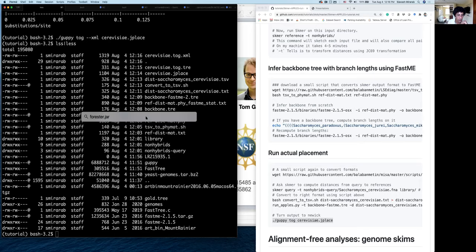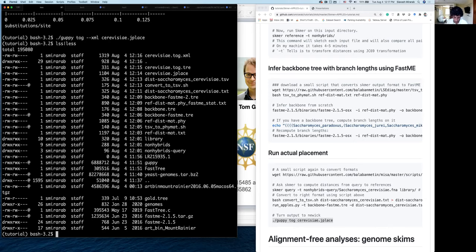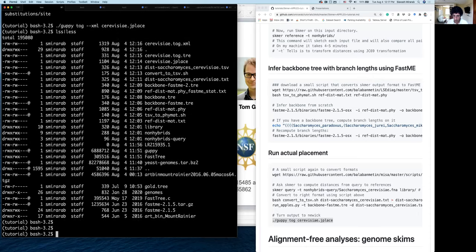Why is it not working? I'll figure this out. This file, if you open it in the right tool, it'll show you the placement results in color, right? So you can easily see which things are placed. For some reason, my computer is not able to open it right now. Okay, so.